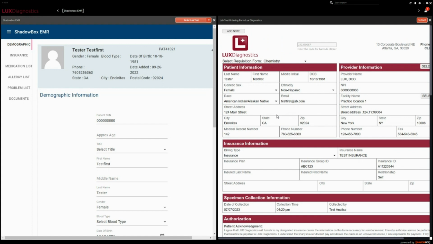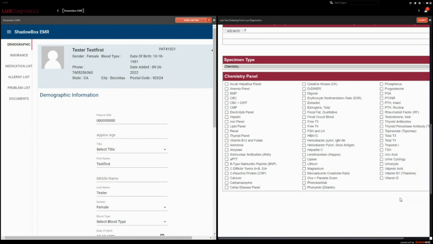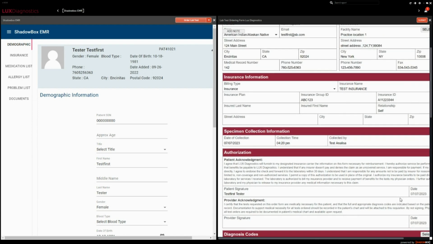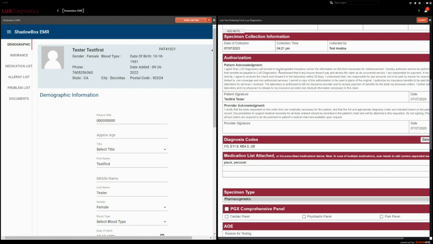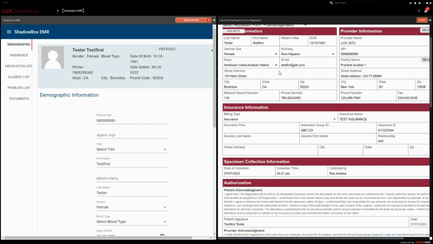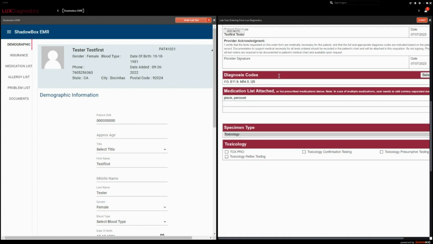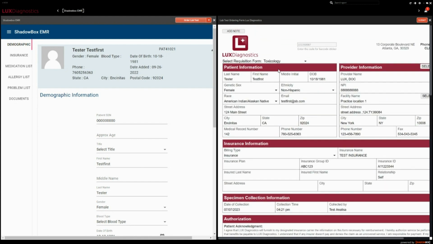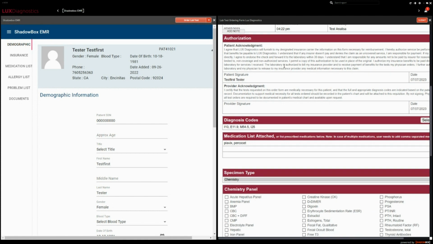All available requisition forms will appear at the top of the screen. As this is a dynamic requisition, all the information at the top of the form is static. Only the testing selection at the bottom will change as you select another test requisition. Depending on the test requisition selected at the top, the corresponding test options will appear for the user to select at the bottom. If the user needs to submit multiple orders, the user must submit multiple requisition forms. Please be mindful of any additional required information needed for the test.